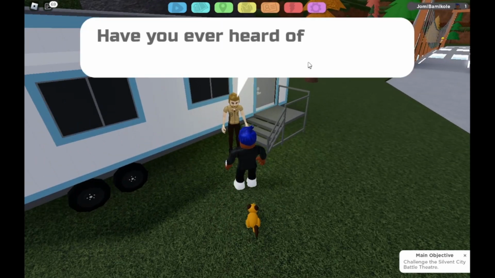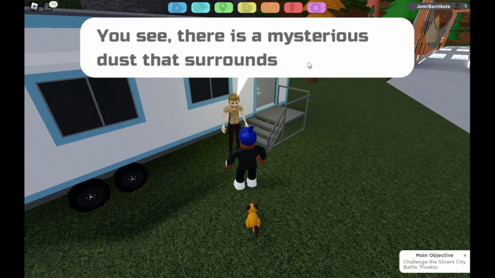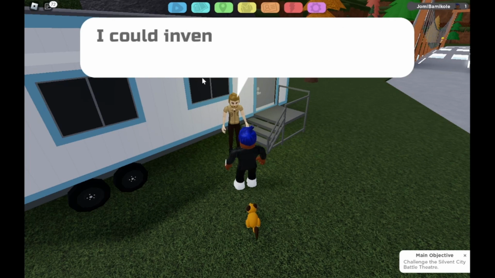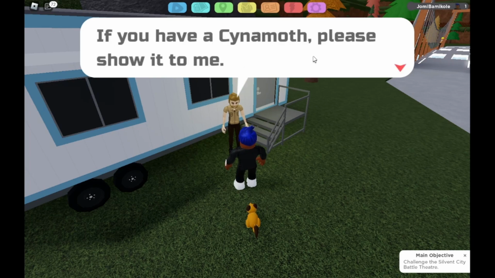Hey there, Loomian trainer. Have you ever heard of Cinnamon? I'm looking to study one briefly. You see, there's a mysterious dust that surrounds the wing. If I get a sample of the dust, I could create N-toxins or NT-toxins to counteract their effects. I could invent special potions to cure those status ailments. If you have a Cinnamon, please show it to me.